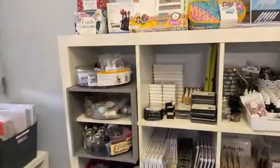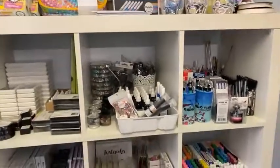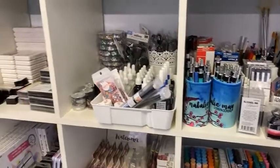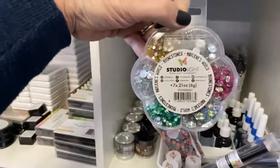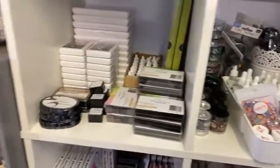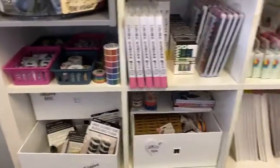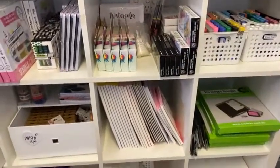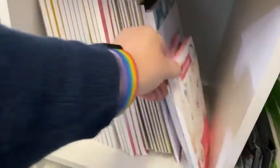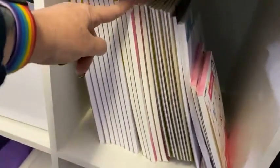So then we've got a container here of bits and pieces. We've got blending brushes, inks, watercolours, pens, all of the things. We've got these guys back in stock — they sold out in a day last time. So if you like shiny things, they're the Art by Marlene Rhinestones, Marlene's World. We've got ink, ink pads, watercolours. Look at all of those watercolours. Some customers have asked me to get hold of the Studio Light all-around paper, which is like a mixed media paper. So I've got that in A5 and also in A4.